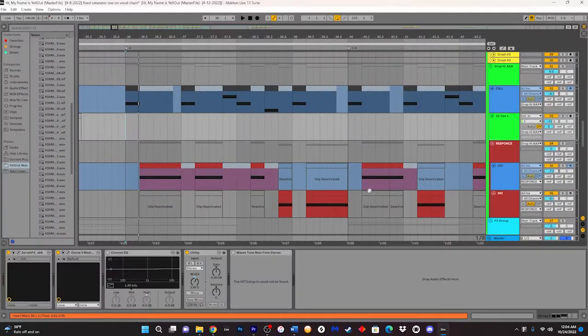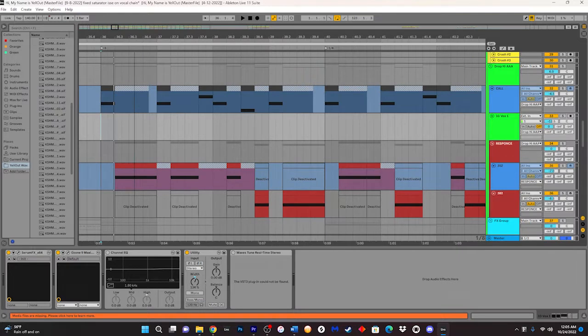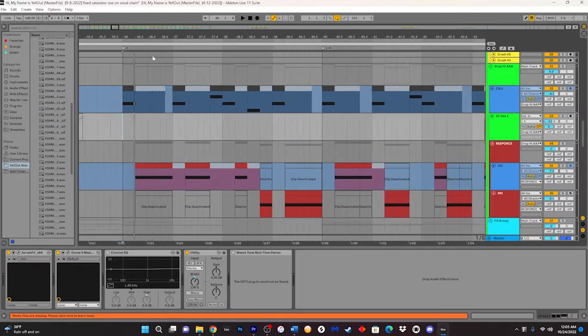Okay, so I'm going to break it down for you. This is a basic checkerboarding pattern. Now we have the black and the red, kind of to mimic the colors of the checkerboard, just so you guys can get a good visual representation, but you'll realize that none of the bass sounds are occurring at the same time. So let me play it for you.